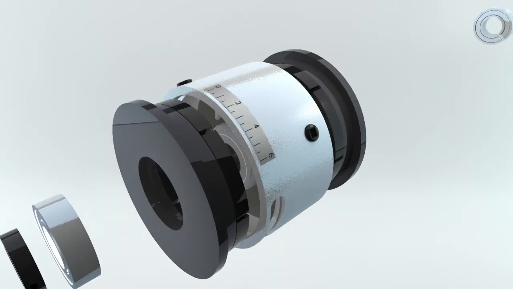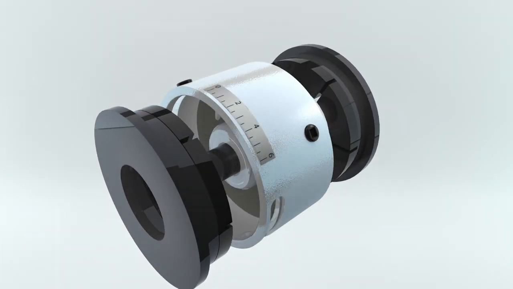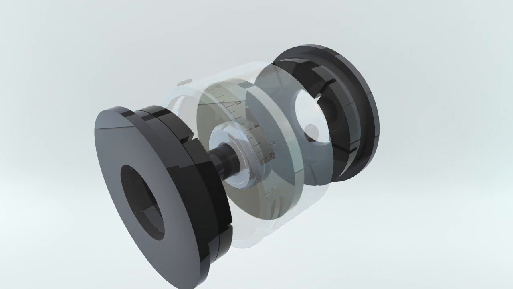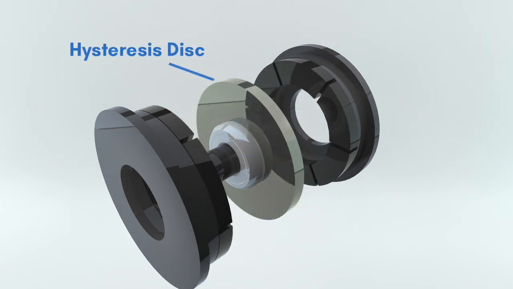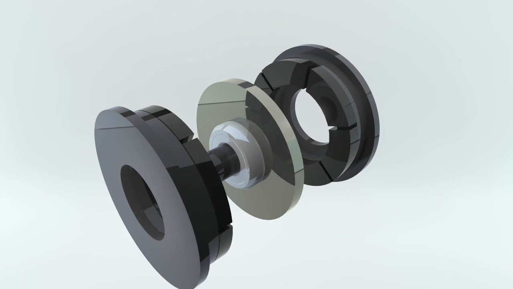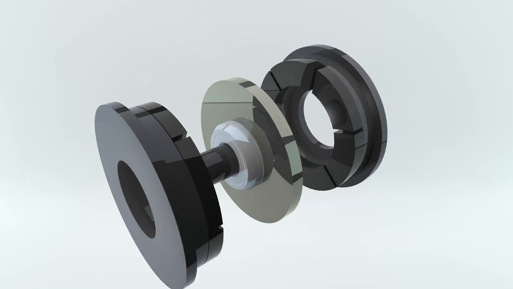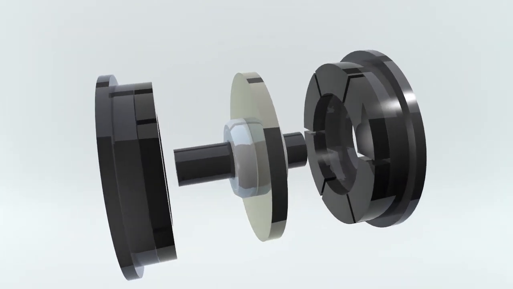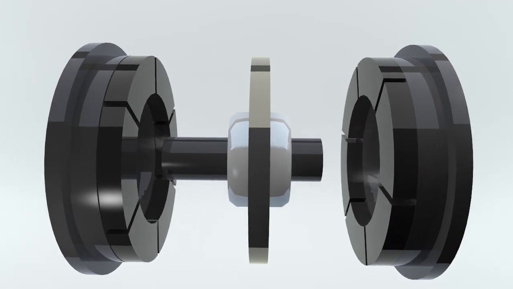A permanent magnet hysteresis clutch brake uses multiple curved segmented magnets in opposition to each other, acting on a centered hysteresis disc, which is attached to the unit's shaft or hub. Depending upon the size, units either use a 4-magnet disc or a 6-magnet disc. On the opposing side is an identical magnet that can be turned by about 45 degrees to go from a minimum to a maximum drag torque.